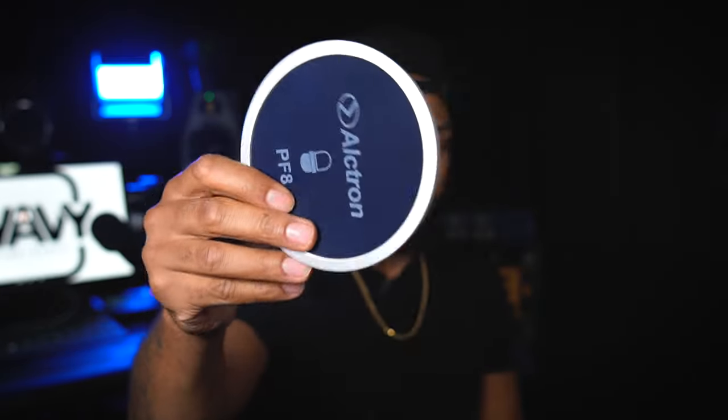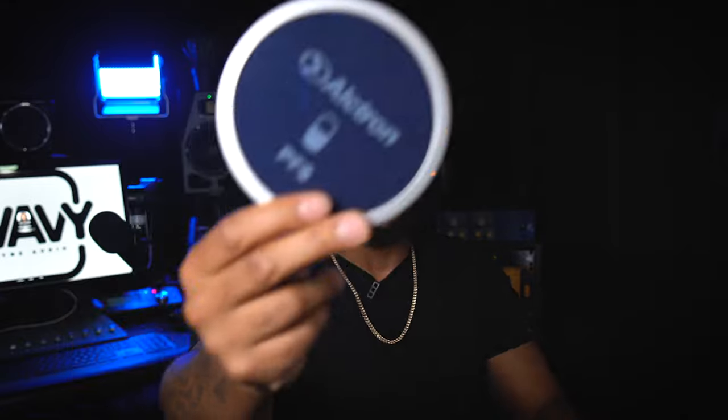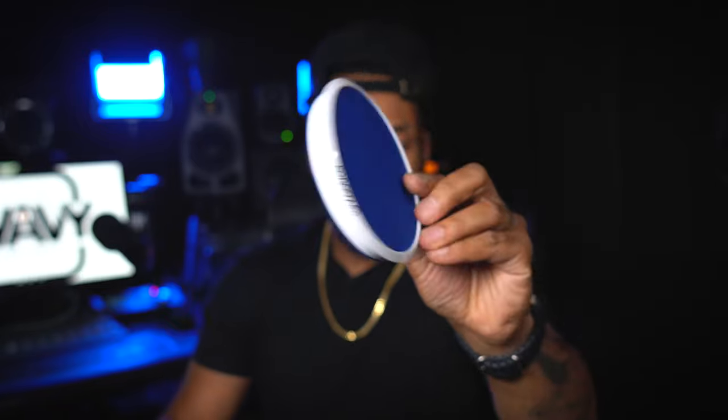Let me compare this to the cheaper cousin, the Alktron — this one is double too, but the nylon on it is kind of flimsy and they're really close together. I like the spacing of the nylon on the Iconic Mars a whole lot better because that spacing is actually going to help to trap the air and get it away from the microphone so that we won't get those plosives. This other joint here is very similar to the Iconic Mars in the spacing of how they've set their pop filter.